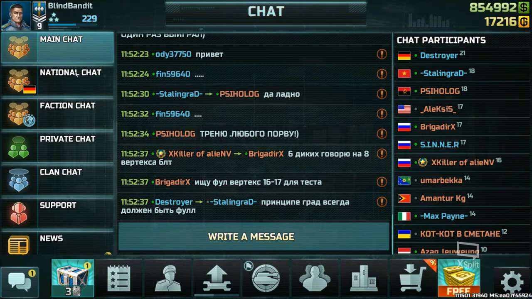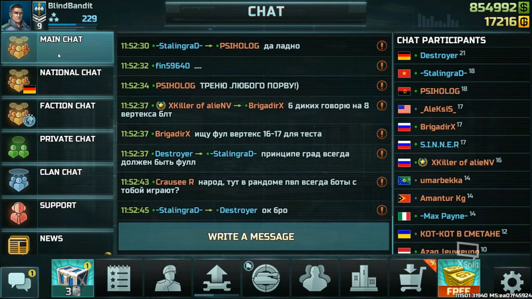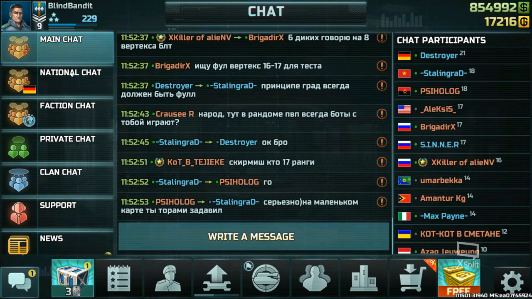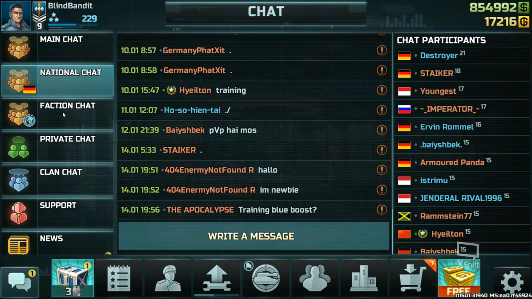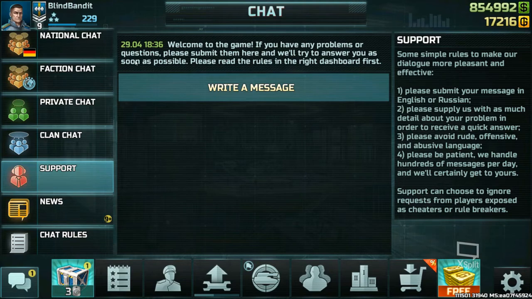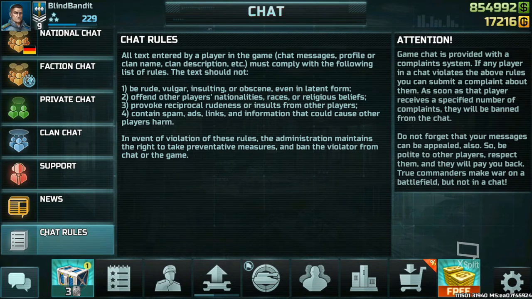This is your general chat section where you have a bunch of different groups. First one is the main chat where you will be speaking to everybody else, both Confederation and Rebel players. And you have your national chat, your faction chat, where you can only speak to Confederation players or your Resistance players, whichever one you choose. You have your private chat, your clan chat, and you can also contact the game developers for support. You have your news section and the little space here for the rules around the chat.